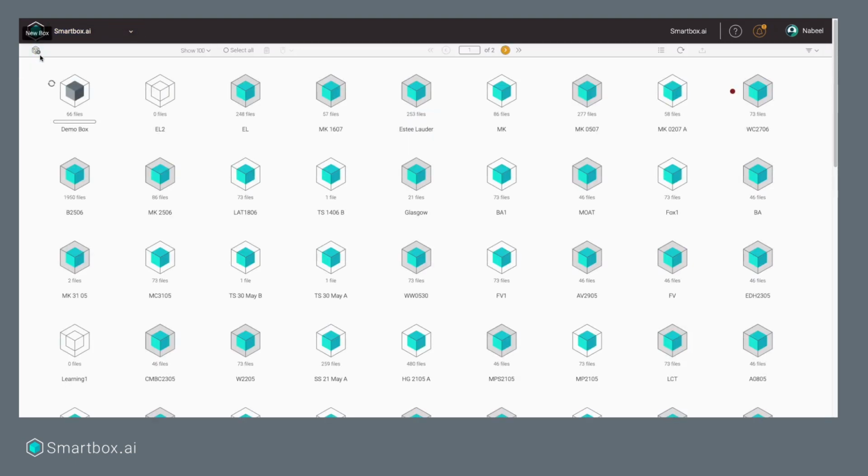When we head back into our home page, we can see the redaction is currently taking place on our dataset. We can see that we have a total number of 66 files, and 66 are remaining to be redacted. Redaction can take a few minutes depending on the size of the data. Large sets of data will require a large amount of time. Small sets of data, for example 66 files, don't require anything more than a few seconds.